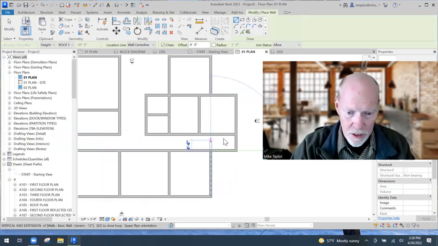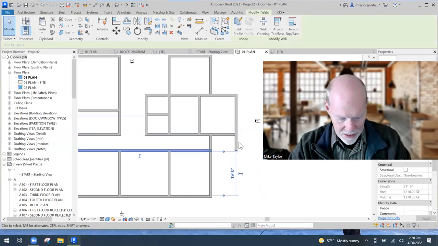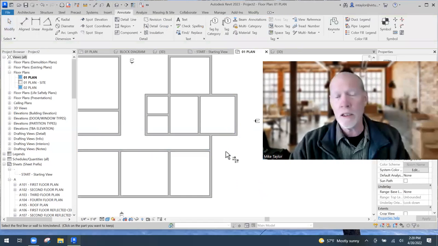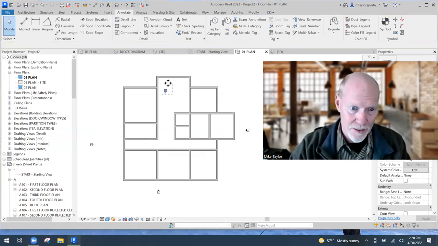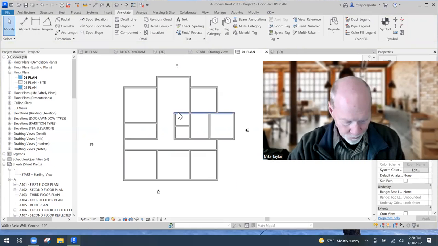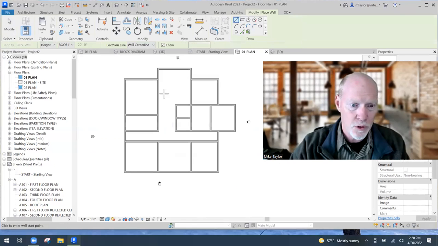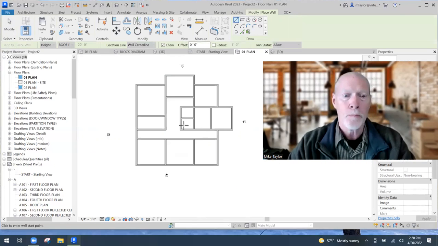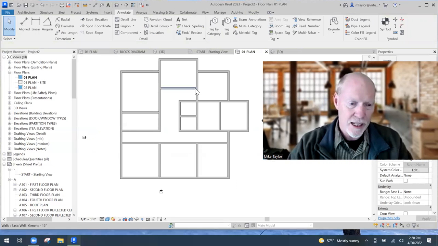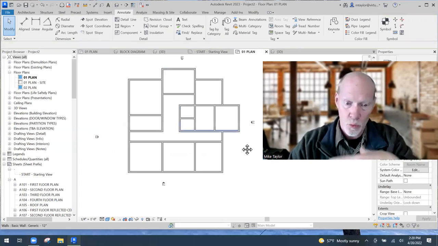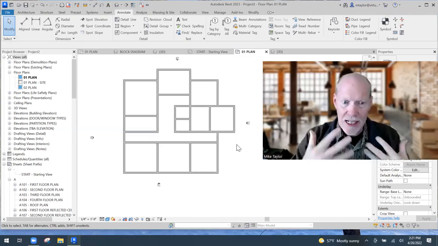So if I go here and I say, you know what, this needs to be pulled back, this needs to be trimmed, and so on. You build yourself a plan more realistic in size, then I'm going to toss in a door wall across there, whatever. Okay, this is my current building. And if I want to add rooms back, I can, to get rooms in here and start getting my color diagrams.